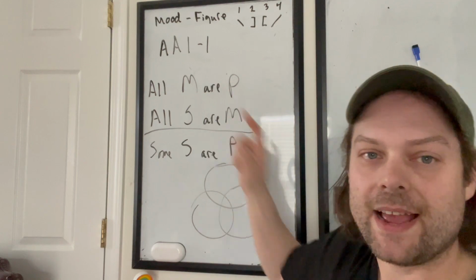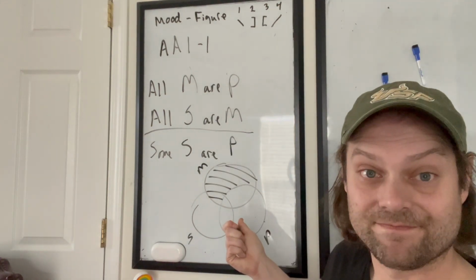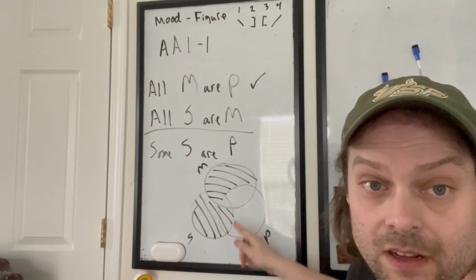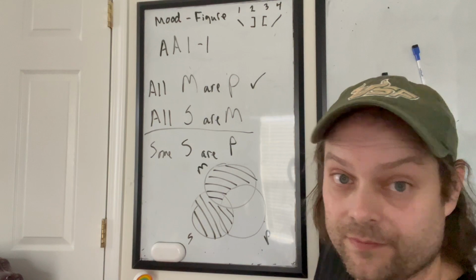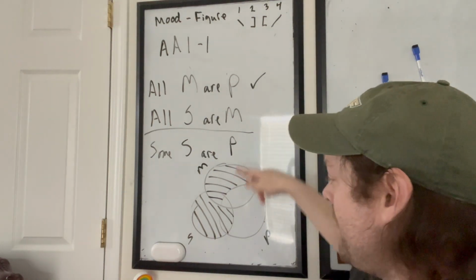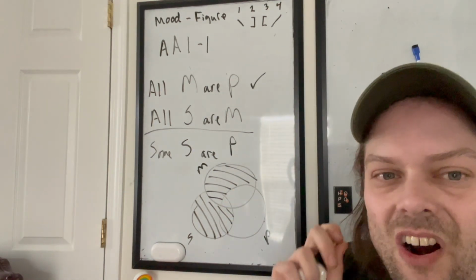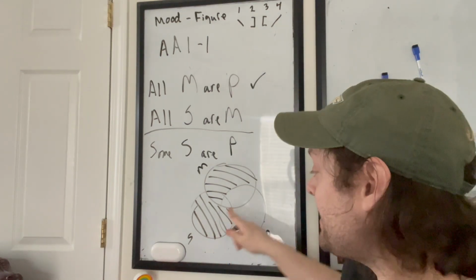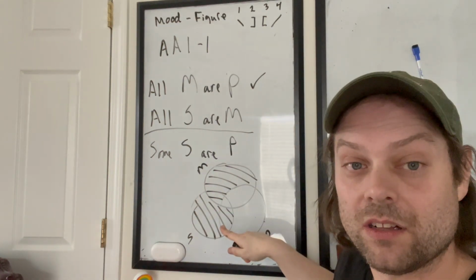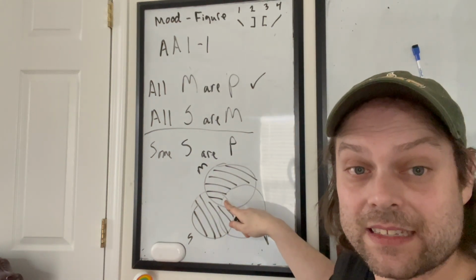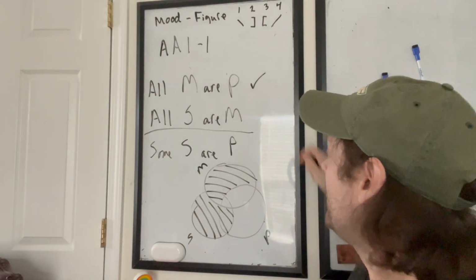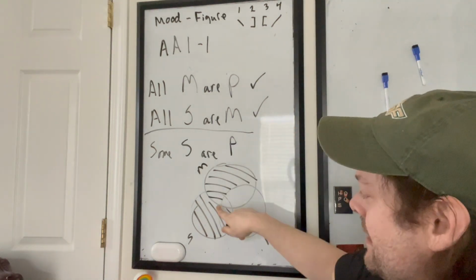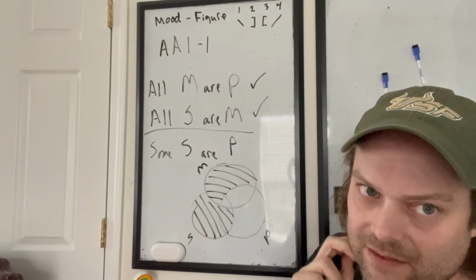How's that work? Okay, all M are P. All S are M. Nothing in the S circle that's not also in the M circle. Can we conclude that some S are P? Well, look, if there are any S's at all, unless S is a completely empty circle, there is an S that's a P. So plotting these premises doesn't put the X where we need the X to be.